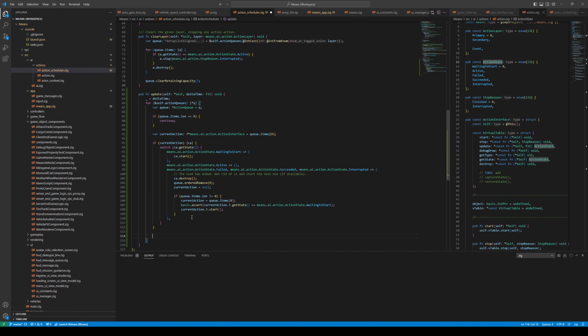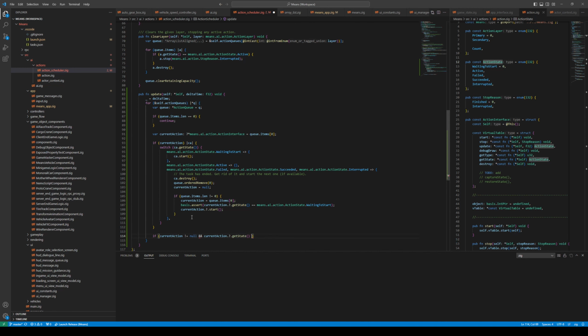Outside of the switch case, we can now check if current action is not null, and the current action actual object, which we can get out again with the question mark.